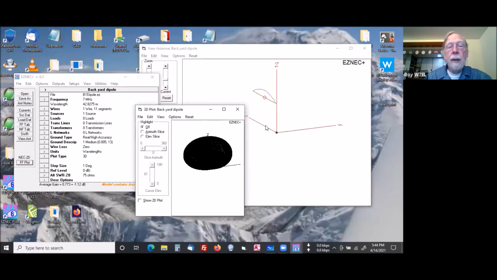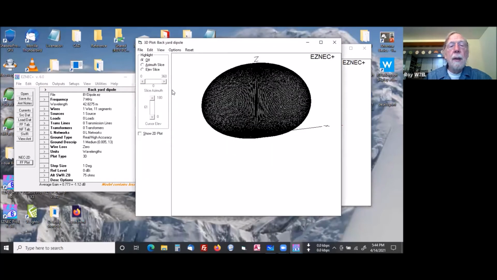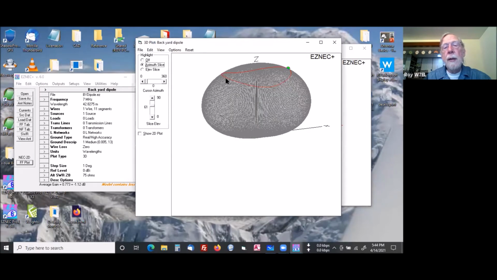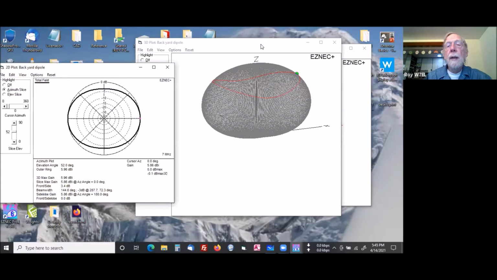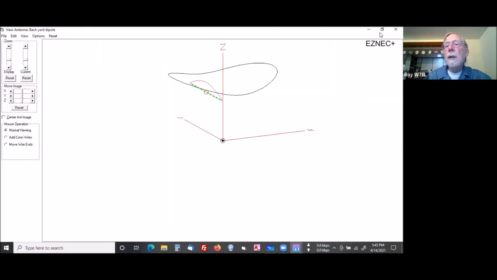But the cool thing we can do here is we can look at a single azimuth slice. You see that red line around there? And we can change the elevation angle of that. And we can show that in the 2D display. And we can see it also on the view antenna display.